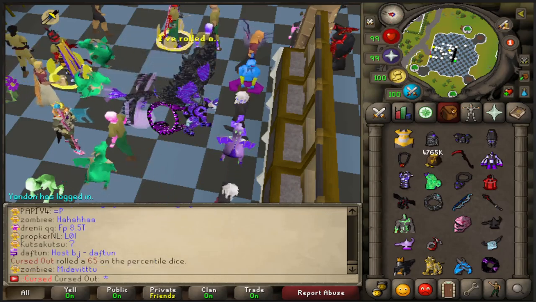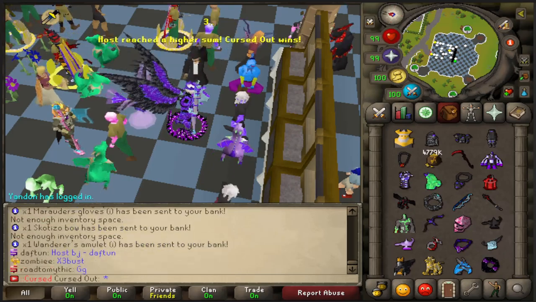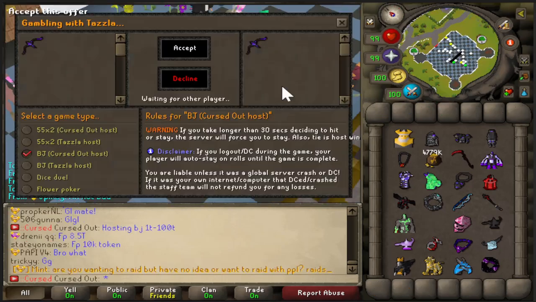They hear me coming. They're like, oh man, he's gonna steal this right from his nose. Oh my god, and I did. The 90. All right, GG, sir. The Scope Bow, the Wanderer's Amulet. Good stuff. Scope Bow versus Scope Bow.